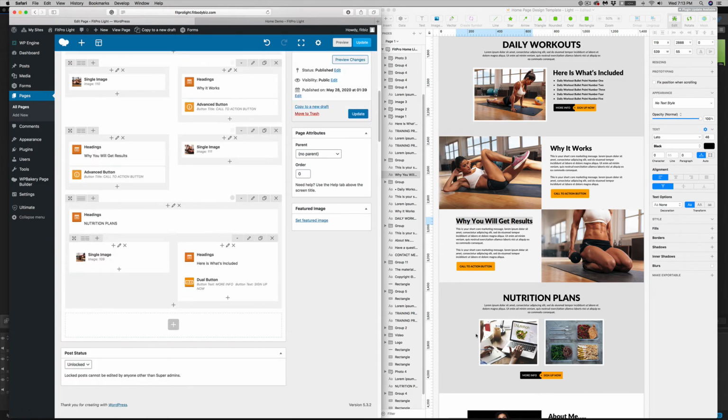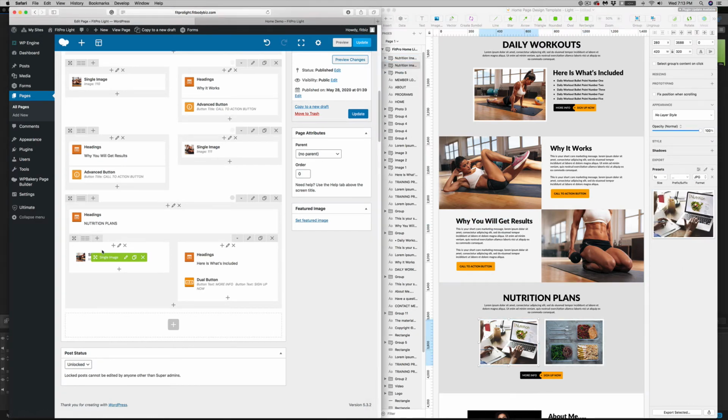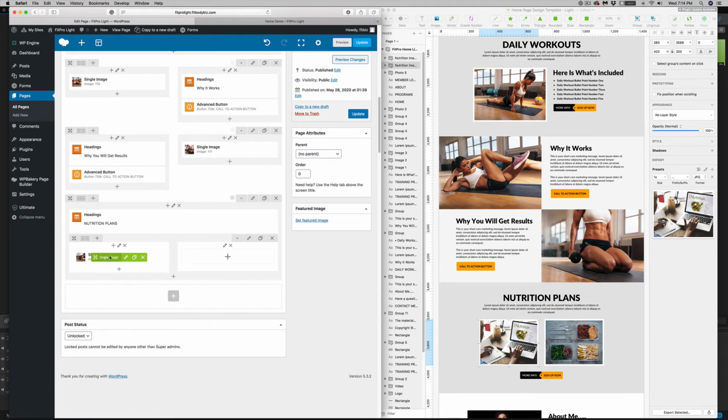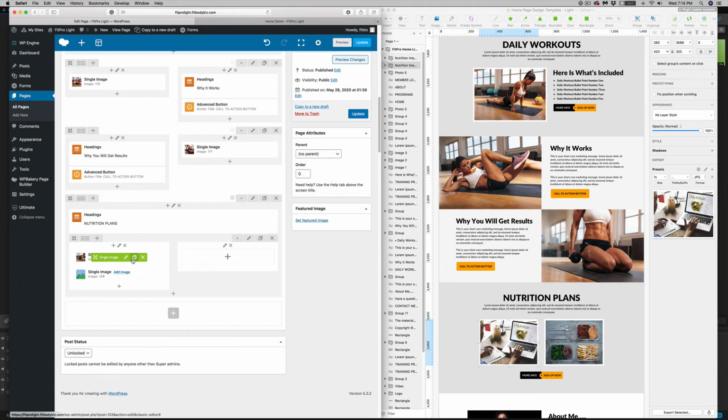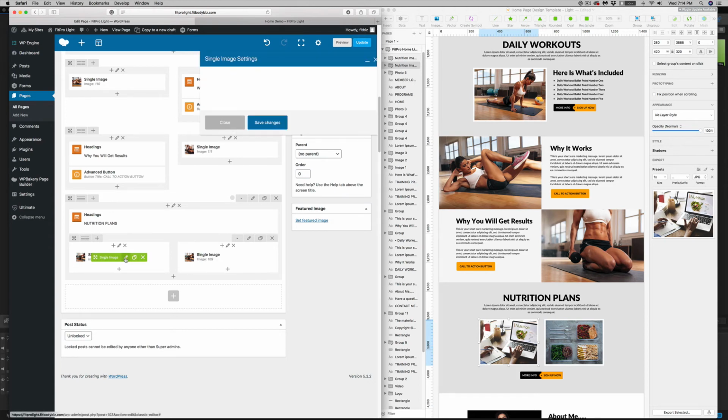Next, you'll see that we have another couple images down here, another 50-50 row, and then a call to action button. So we already kind of have that set up right here. We have the 50-50 row. So all we have to do is remove these headings and the dual button that's right down here. So go ahead and X that out. It's going to remove that, remove that. We already have an image over here. So all we have to do is actually duplicate that and then drag it over into this section. So now we have that 50-50 column with an image on either side. Then we just have to go in and reload in the correct images.